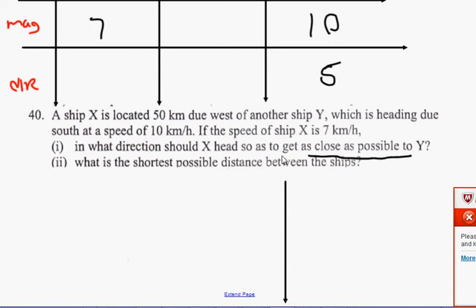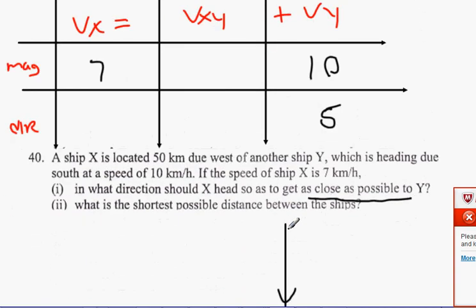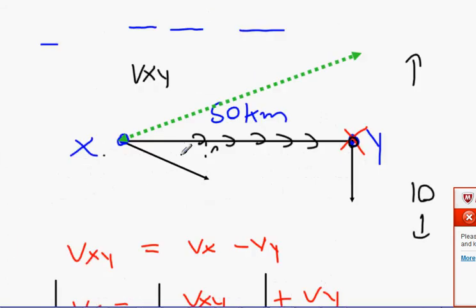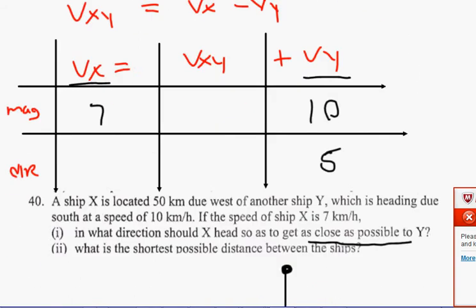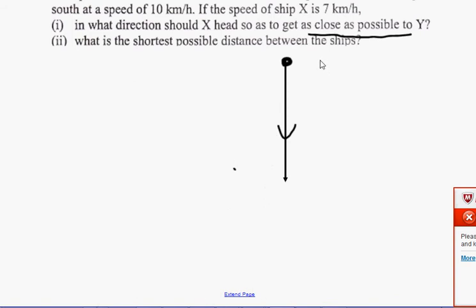Now, if this is the case, I started off my value here. This is where I started off. I have to pair off v_Y and v_X from the same starting point, don't I? Now which way did we say v_X should go? It's not going to go this direction, is it? Because you're chasing v_Y downwards. So if anything, you're going to go diagonal right down. So diagonal right down for v_X, isn't it?